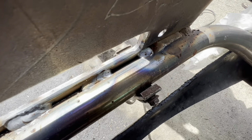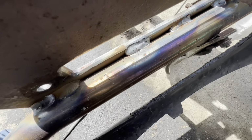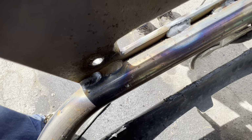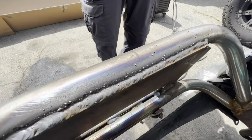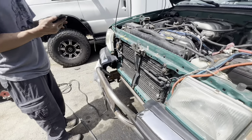Hey, I'm not saying I'm a welder, but definitely I can help myself out. I can melt things together. Does it look pretty? No, maybe not. But is it gonna hold? You bet your life on it that it will. Never gonna come apart. So this job is done, my friends.